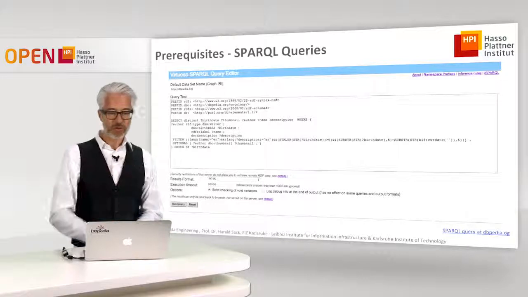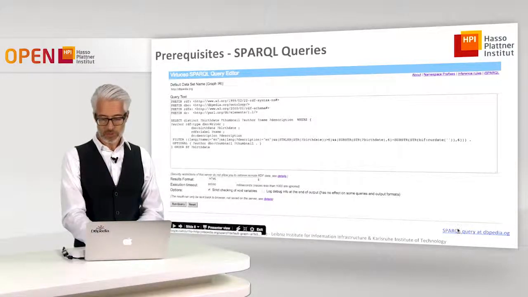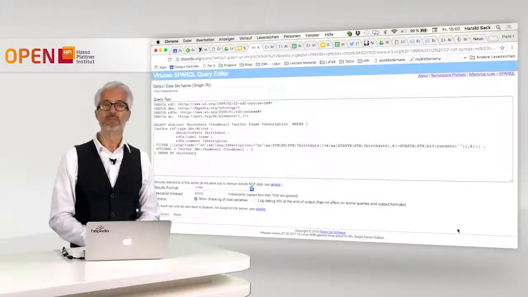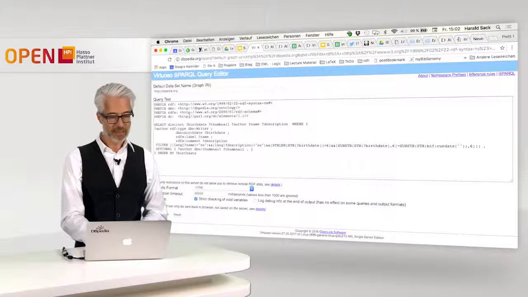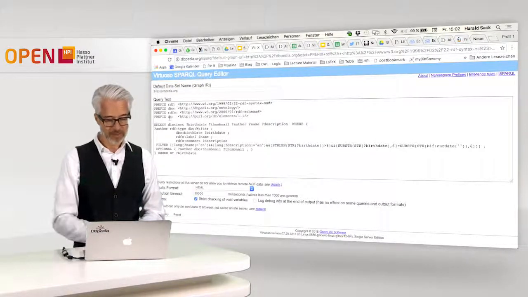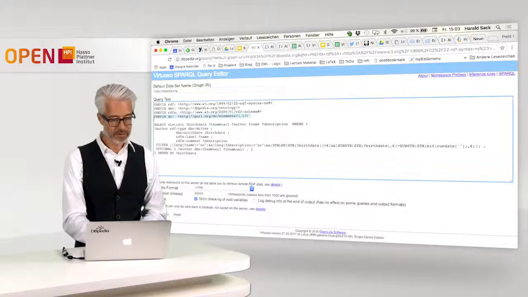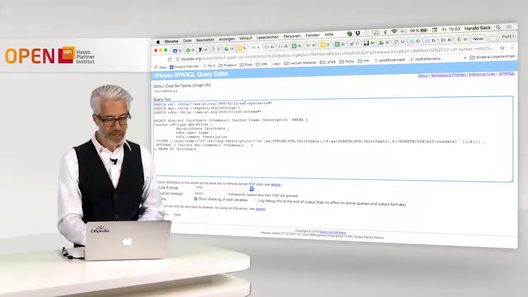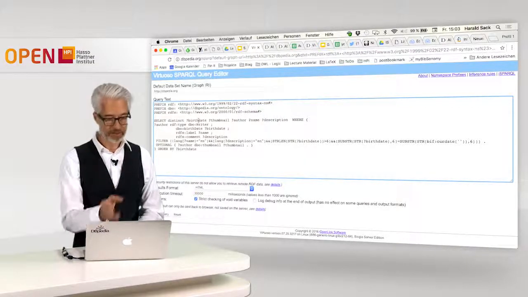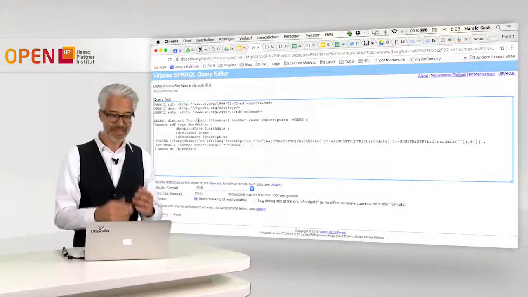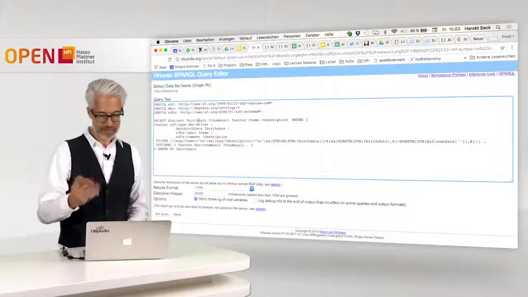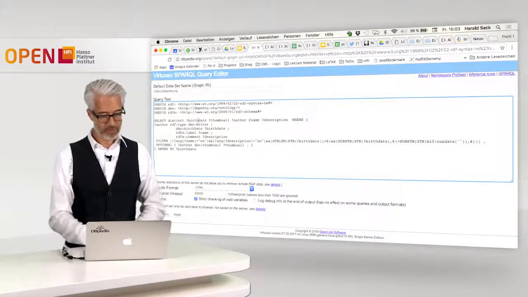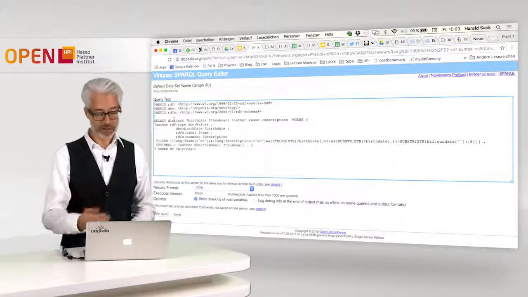Okay, so I have put together the SPARQL query here, and we can take a look at it right away if you click on the link. And let's have a look at that. So I declare several namespaces: RDF, DBO, RDFS, DC. DC I don't need here, so I can simply put it away. And okay, what do I select? I select the birth date. And of course, I only want to have distinct, so only one individual author information per author. So I put the distinct to avoid duplicates.